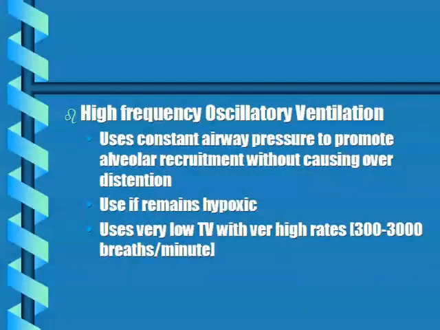High-frequency oscillatory ventilation uses constant airway pressure to promote alveolar recruitment without causing overdistension. This would be used if your patient remains hypoxic regardless of what you've been doing. This uses very low tidal volumes with very high rates. We're talking a respiratory rate of 300 to 3,000 breaths a minute. I have never seen anything like this, and so I don't even know if we do it in this area. But it is, according to the research, something that could be done.